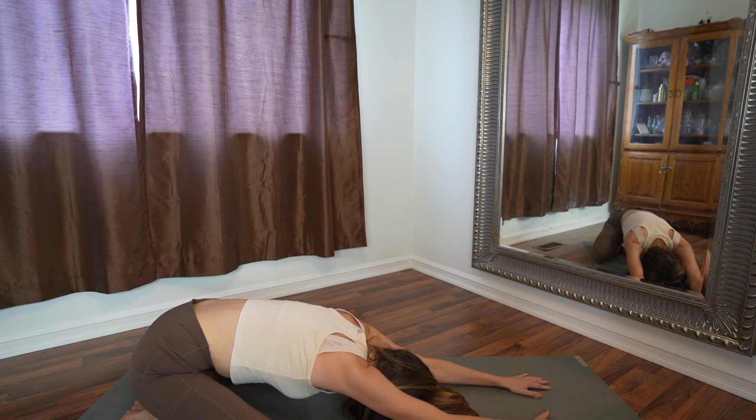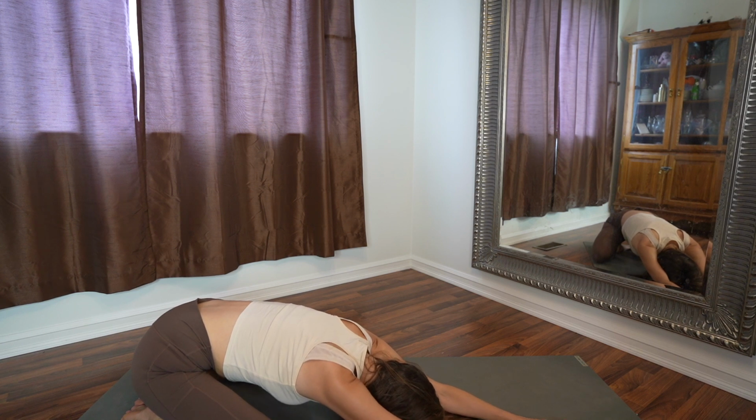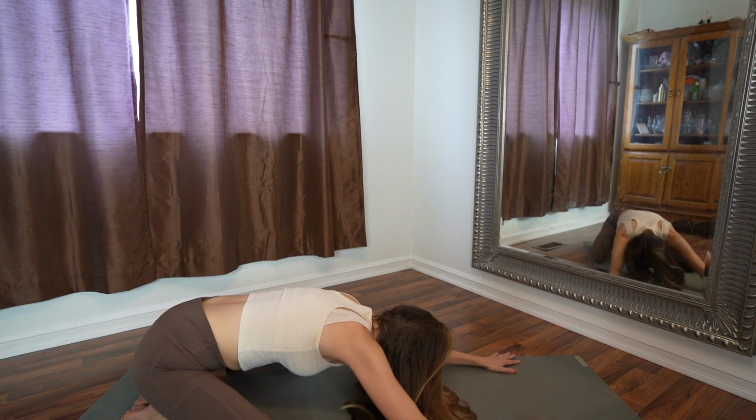I invite you to set an intention for today's yoga practice. It can be a word or phrase, whatever first comes to your mind. Don't overthink it. Walk your hands towards the right edge of your yoga mat and feel the stretch on the left side of your body. Slightly press the left shoulder a little bit closer down towards the left. Breathe in and breathe out.